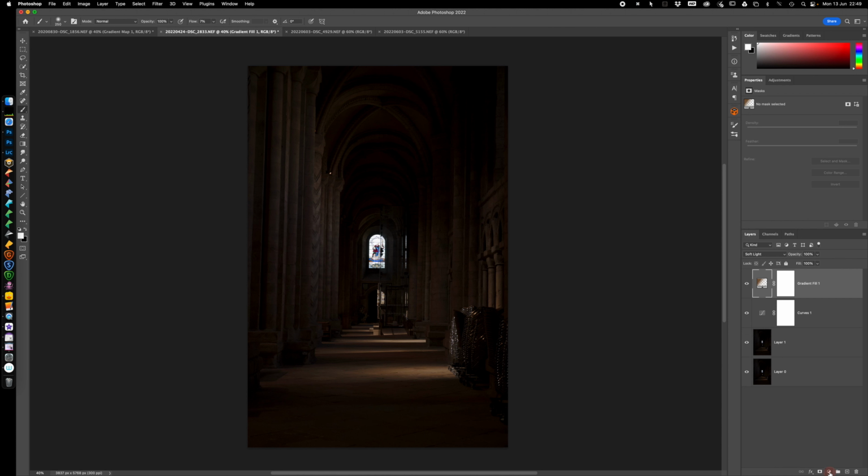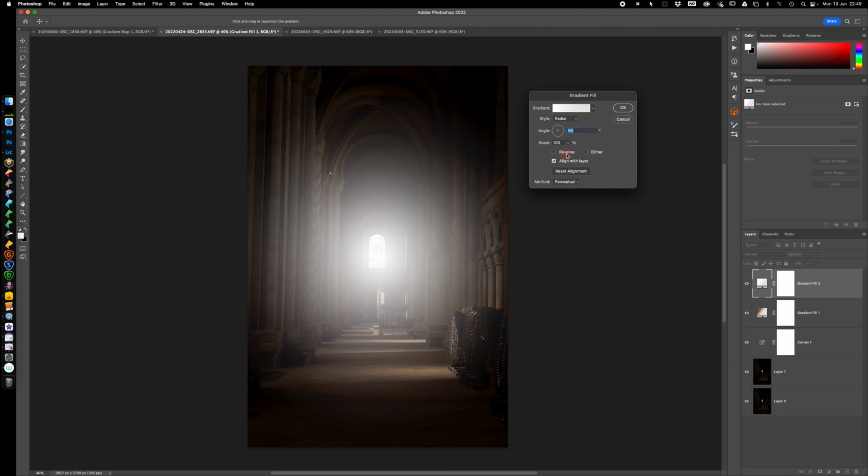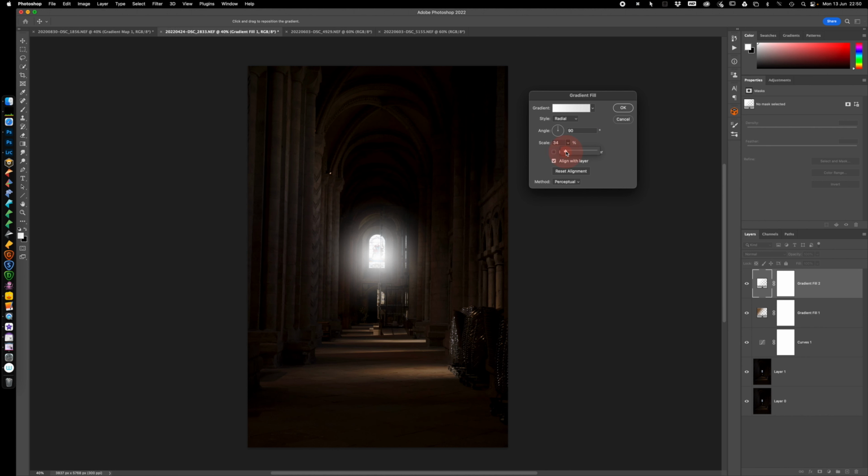Let's add another one on the same picture. Gradient. Let's add a radial. Let's scale it down to, yeah, that's a little bit much, but we'll work with that.